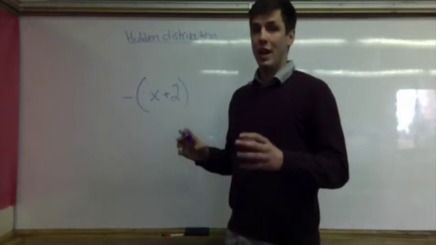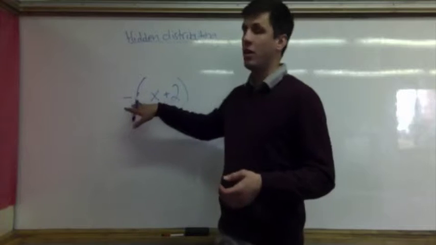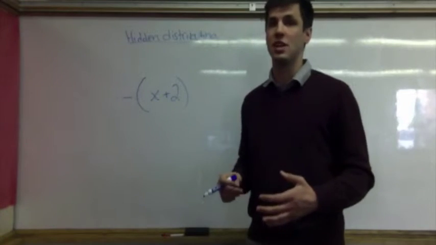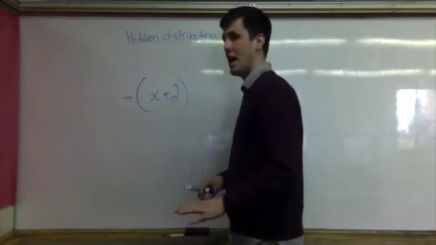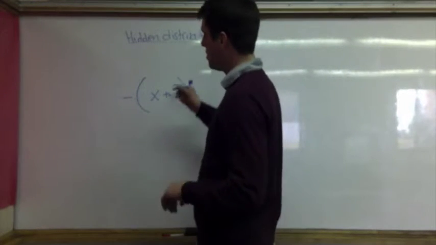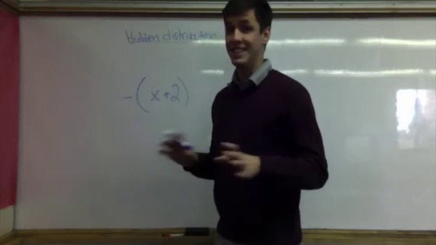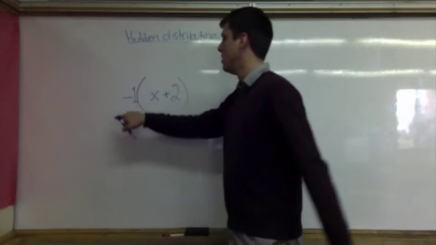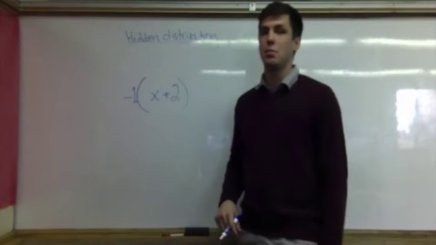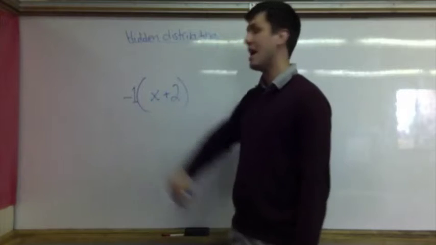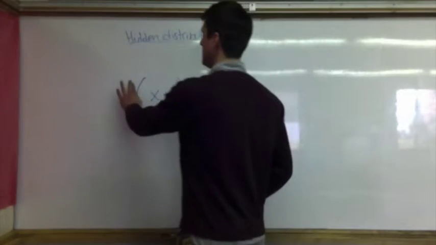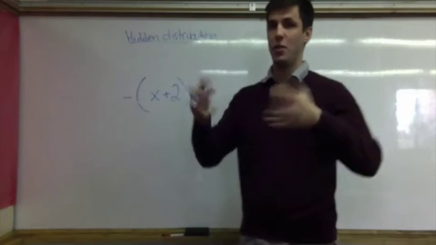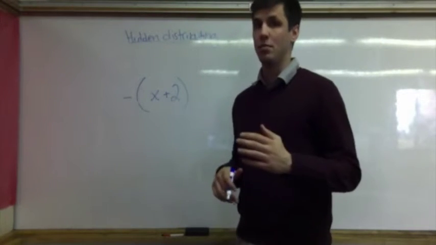Here's how I want you to view hidden distributing. Whenever you don't have a number or you don't have a sign in front of parentheses, you can assume what those numbers and signs are. In this case, you have a sign, but you don't have a number. You always assume that the number that isn't there is 1. So if a negative is next to the parentheses, you distribute negative 1. So in a problem like this, you would distribute the negative to each one of these, and you would flip the sign. Now, suppose you have a problem more like this.